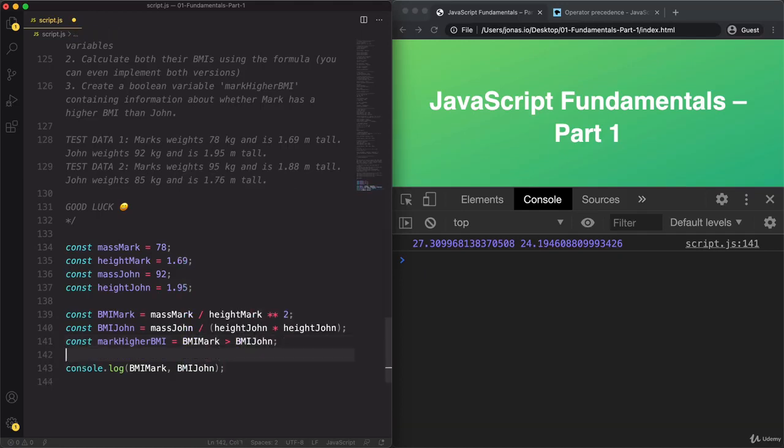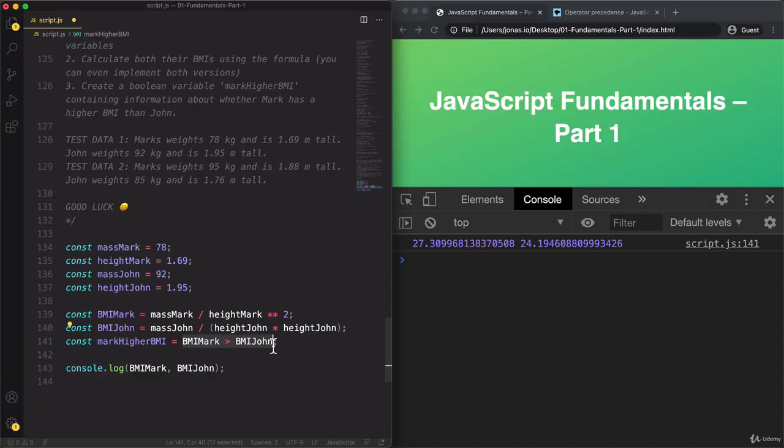And so that's what comparison operators are for. Because remember that this one here will return either true or false. In our example, if BMI Mark is larger than the one of John, then the result of this whole operator here will be true. And otherwise, it's going to be false.